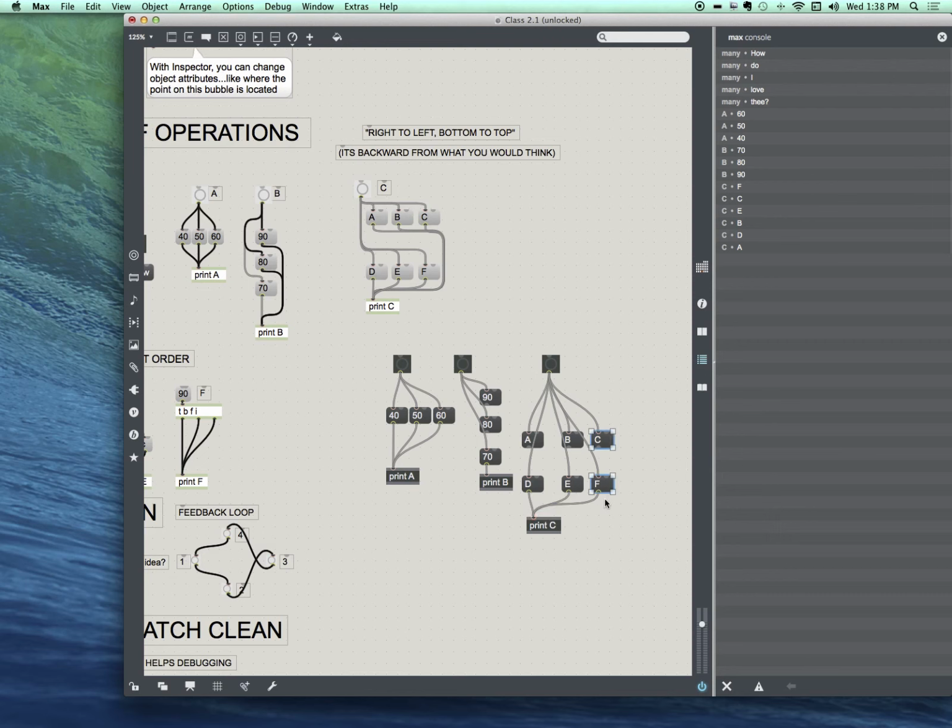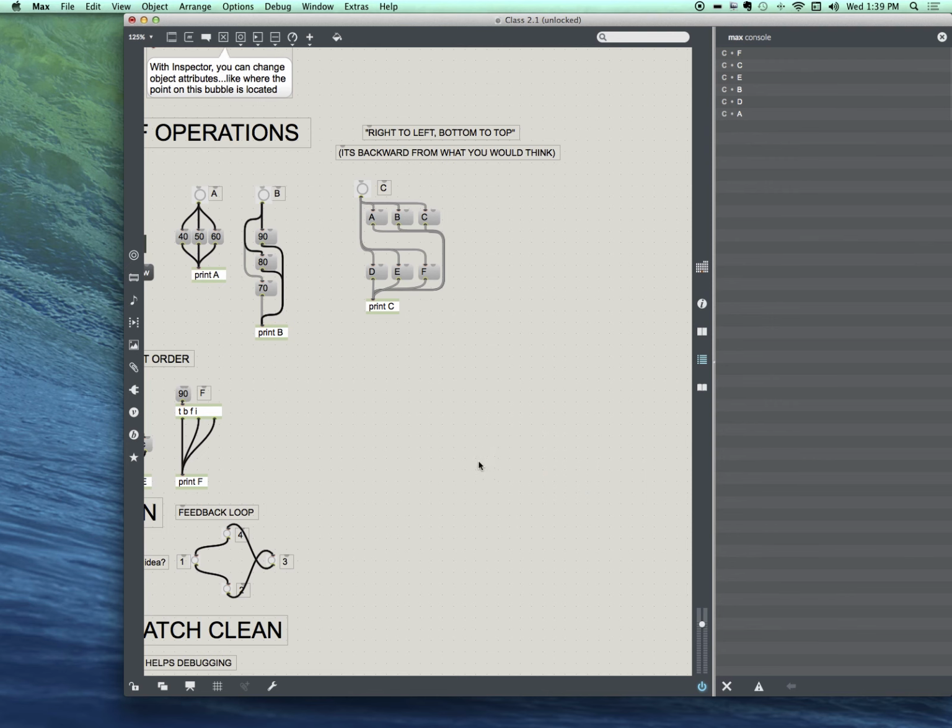Make sure that they're also lined up vertically. Cool, that should work now. Oops, I'm missing one. Oh, I didn't connect those, no wonder. If you don't connect it, it's not going to print. There we go. Okay, there's that. I got it better up here, so I'm just going to delete that.